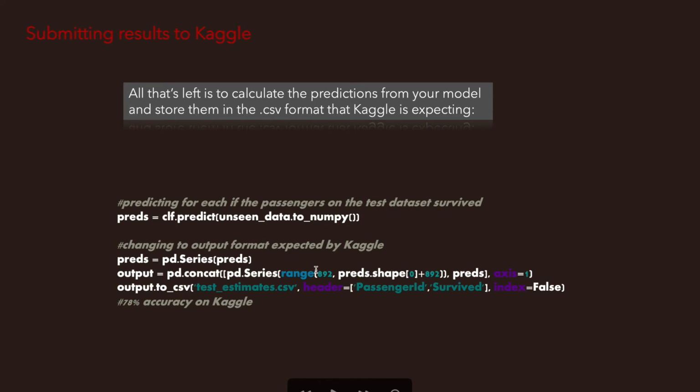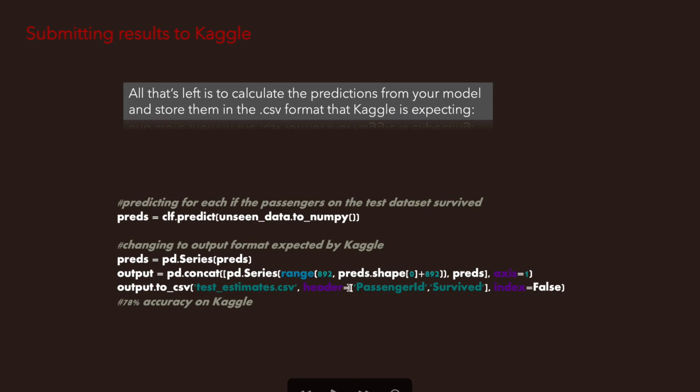And one last thing is we're going to change the format a little bit of that series. So we're going to put an index here. That's only so that it's in exactly the same format like Kaggle expects you to make your submission, and then you store that into a CSV file which we call testestimates.csv.